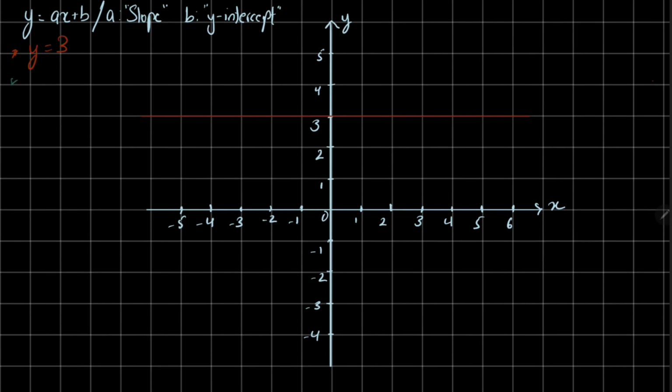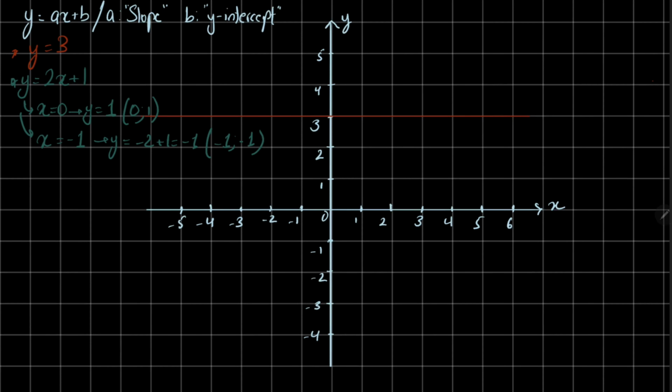Let's take another example, y equals 2x plus 1. In order to draw a straight line, it is enough for us to know 2 points on that straight line in order to join them, and the straight line will be completed. Then for x equals 0, y will be equal to 1. This is the point 0, 1. And another point is for x equals minus 1, y will be equal to minus 2 plus 1 equals minus 1. This is the point minus 1, minus 1.